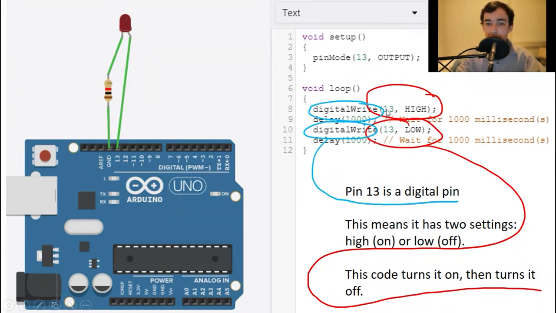And then in the brackets we've got 13, which is telling the Arduino, because the Arduino doesn't really know which pin you're talking about, but you have to tell it you're really talking about pin 13. That's the one you want to turn on. And then high is the second part over here. Digital write, you need to put which pin it is and whether it's on or off. So we turn it on. And then we turn it off a little bit later.